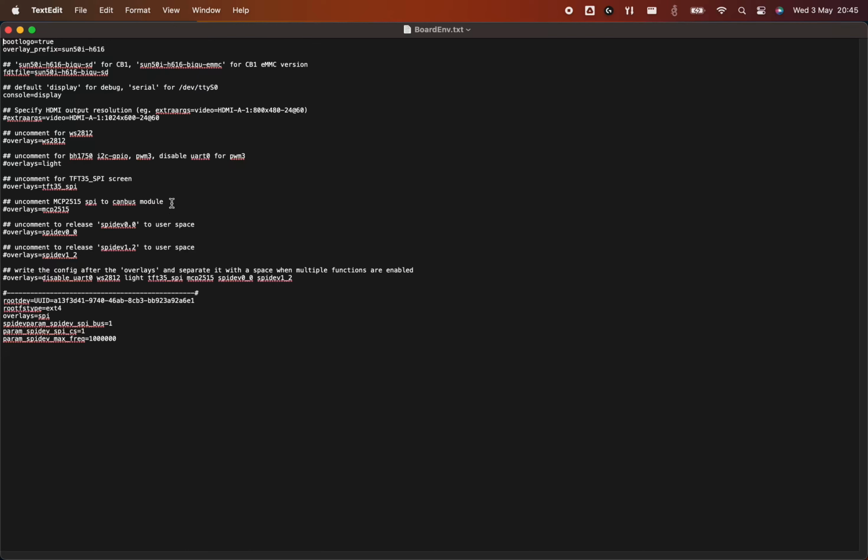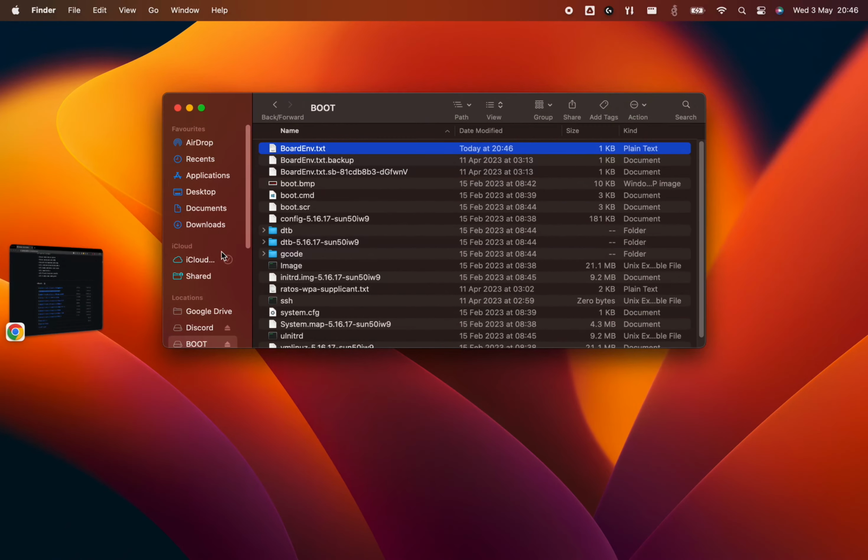In the board.env.txt, I just decided to uncomment the SPI to Canvas module. And for those who are already familiar with RatOS, you know that RatOS-WPA-supplicant.txt is a configuration file where you put your Wi-Fi settings and network settings.